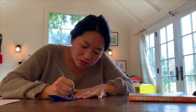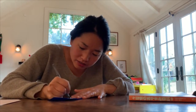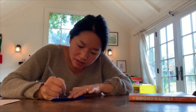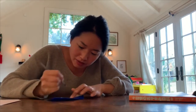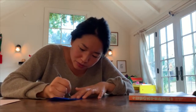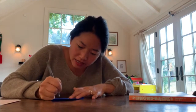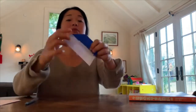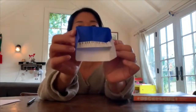You can draw like this. I like to do this. When I was a little girl, I used to do this all the time to play a piano. Like this. And you just draw lines like this. Look. Now, it really looks like a real piano. Woohoo! Wow!